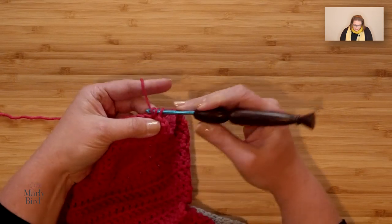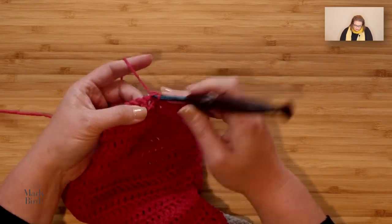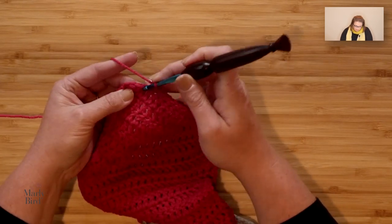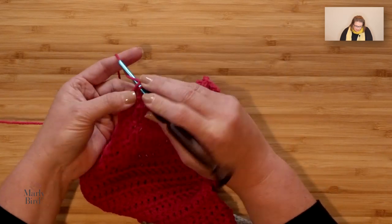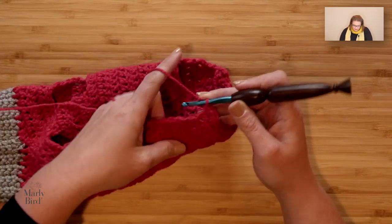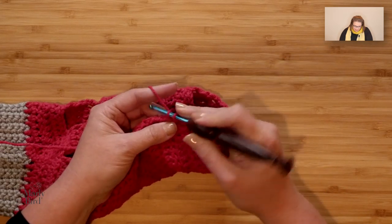And then I will single crochet evenly to the next corner. And this is an entire round we're going to be working here, you guys. When I get to this corner, remember, I'm going to work into the third chain of that turning chain, and I will just place three single crochets there because that is a corner, right? So now I just keep on going here, okay? I'm going to keep on going. I will just work single crochets evenly. So there is not a set number of single crochets you're supposed to do. Just make sure your fabric is laying nice and flat.